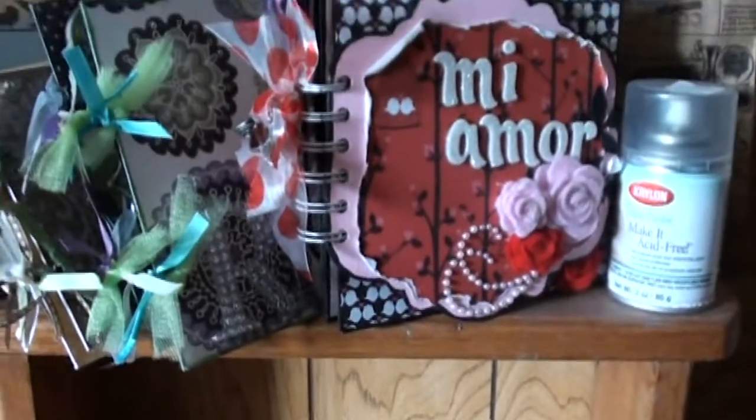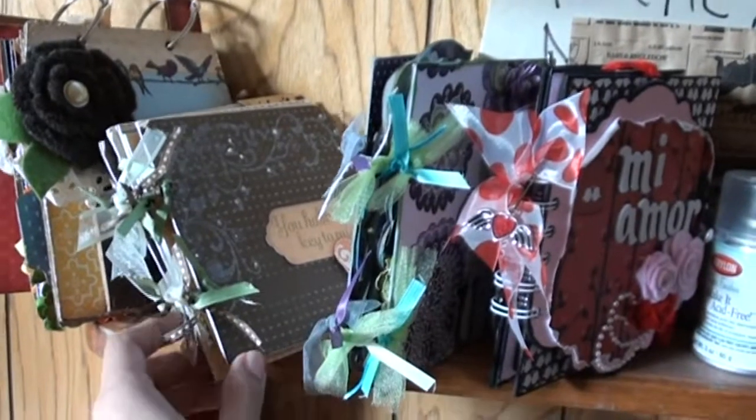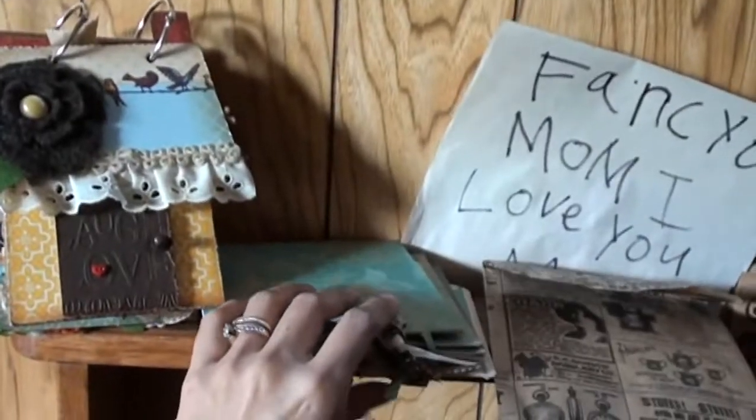In the meantime, look at my cute little minis — they're running out of space up here. That's the one I just got from Lily, that's the one my niece made me, this is the one I made, and I think I'm gonna give that one away. And then this is the one I got from Yoli Beans. None of the things fell — no worries, it wasn't the mini albums, it was the can of paint stuff up there.